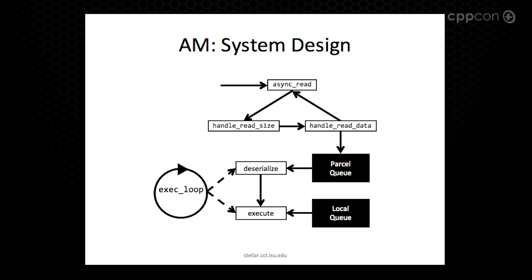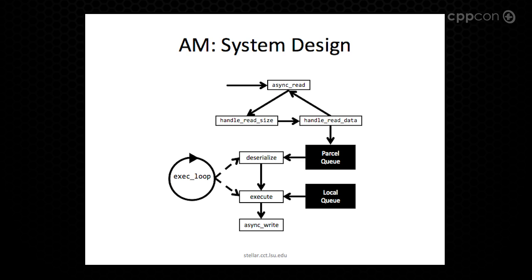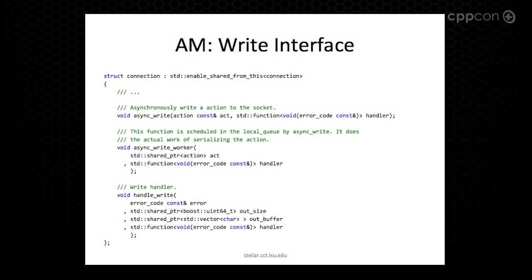All right, so where we left off, we'd finished talking about the read end of things in this execution processing into this little runtime system. Now we've got the async write portion of it, which would be done when we're executing one of these little active messages. So let's take a look at what that interface would look like.